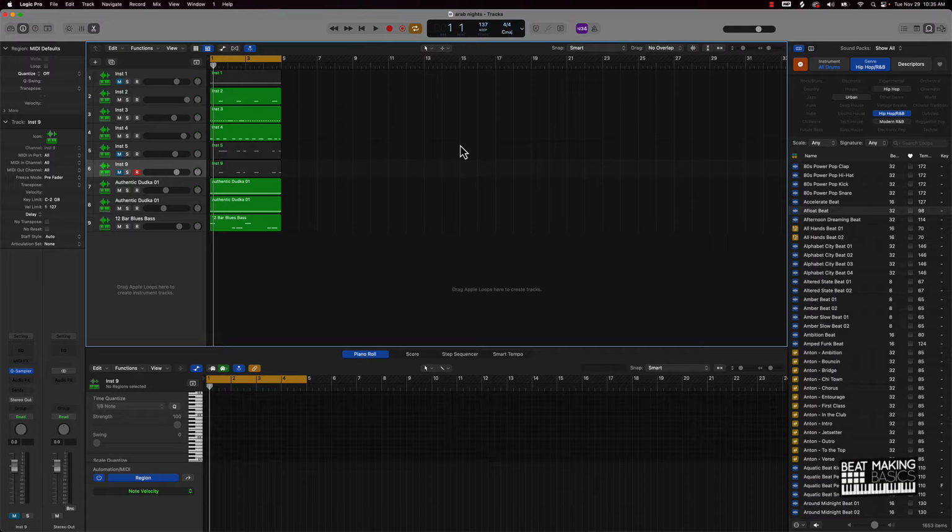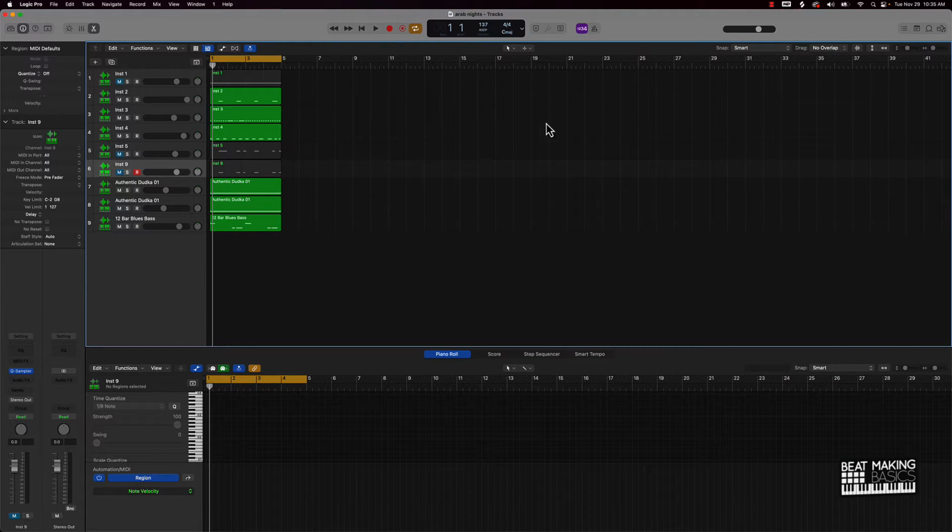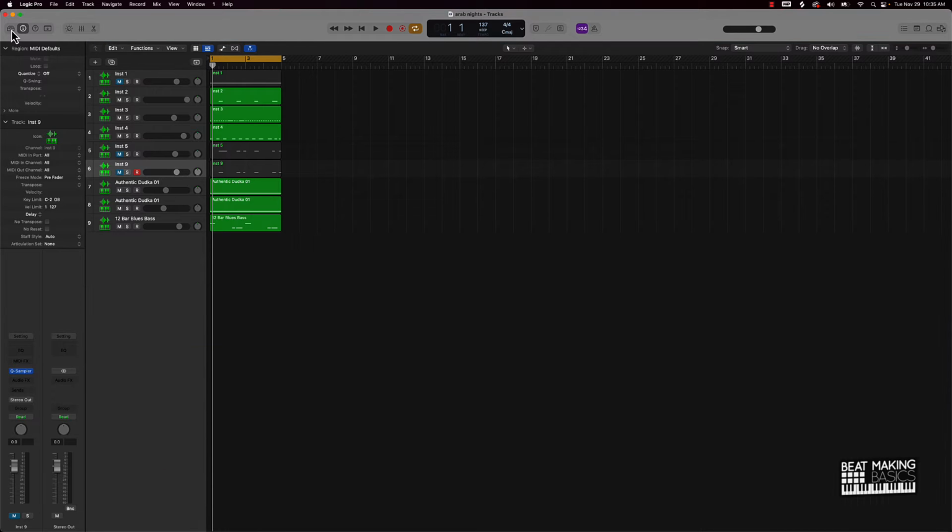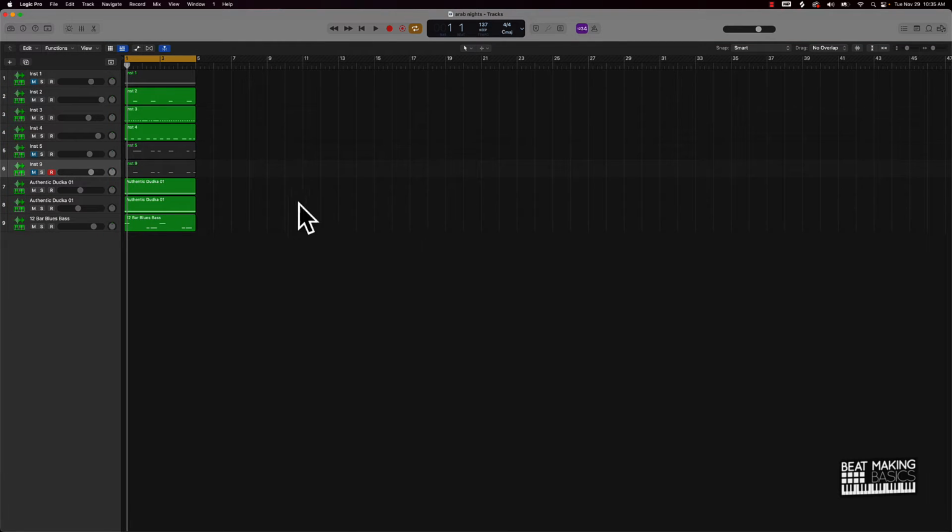So let's check out what we got here, and you'll find out very quickly why I call it a Middle Eastern styled hip hop beat. This is because it has kind of a Middle Eastern vibe. I'm going to close some of these windows right here, because really we just need to focus on the workspace window whenever we're arranging. So let's go ahead and I'm going to push play and you can check this out.